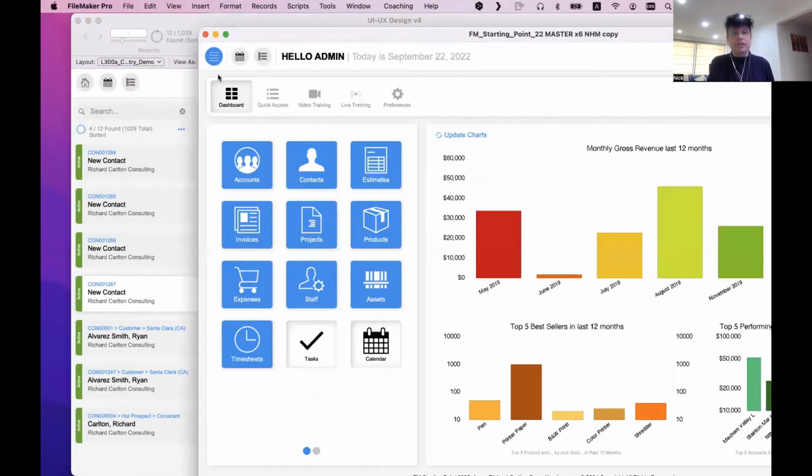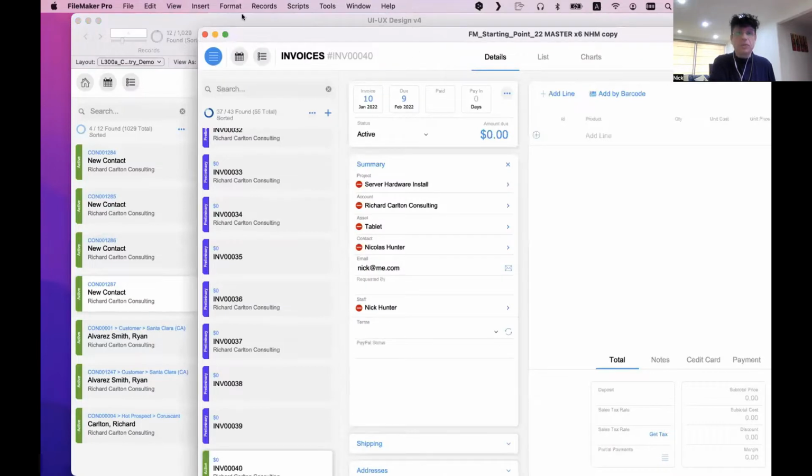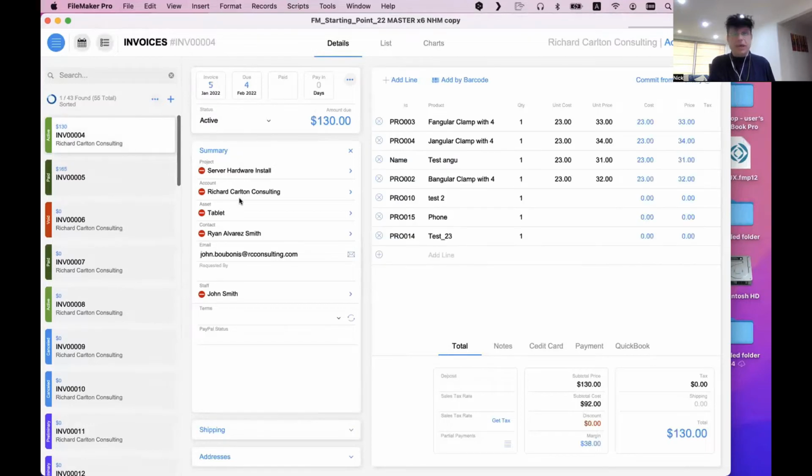So today we're going to see how we can make the thing looking great with widgets and stuff like that, and we are going to look a little bit on the portals, okay, on the portal side. So let's start with the example of yesterday of the invoice. So the invoice layout here, we have a lot of things, right? But remember, I showed you this here, the widget. We call that widgets.